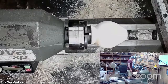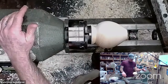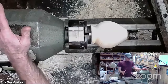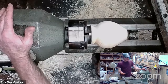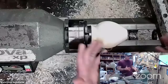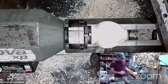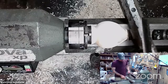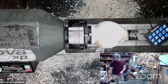So why wouldn't you wet sand that, Greg? Just because I've done both before and it doesn't seem to be that much difference, because I can always soak it if I think it's too dry. And if I power sand it, it's faster than wet sanding it at this point. And when you get pieces that are bigger like this, wet sanding does work, but it does take a little bit longer. So I've wet sanded pieces like this before. Yeah, that's all right. It works, but it just seems to take a little bit longer.